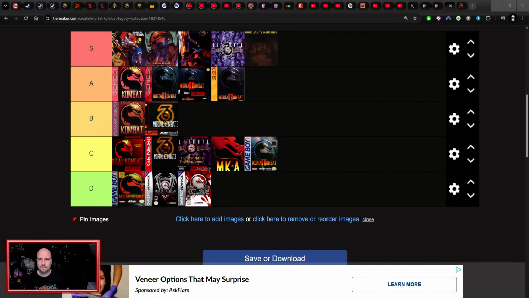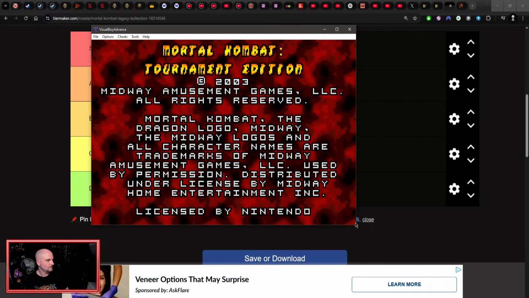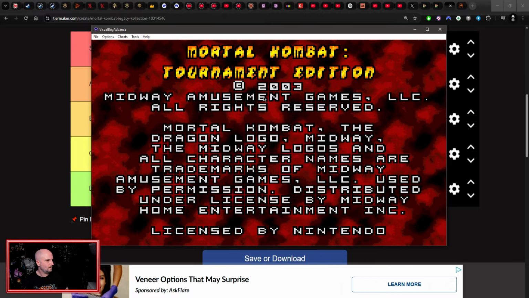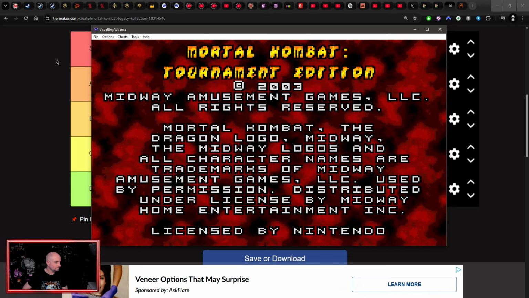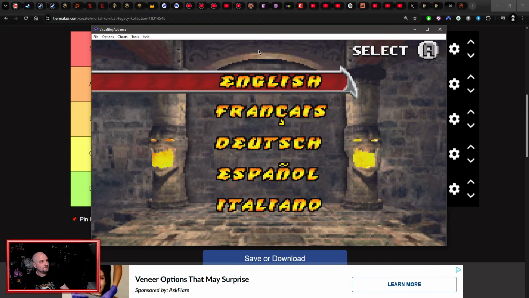So now we're going to move on to the very last game of the video, which is Mortal Kombat Tournament Edition. Where is it? Here we go. Now, I'm curious about this one. Which one was this based on? Was this still based on Armageddon or was this based on Deception? Let's have a look-see. We'll know when we see the roster.